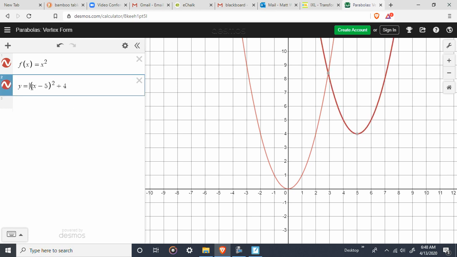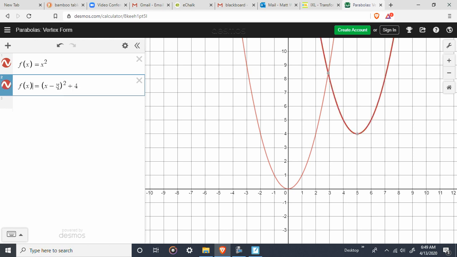I'll show you what happens if we make a negative. In other words, if I throw a negative out in the front, keep your eyes on the vertex. Your vertex doesn't move, whether I make it positive or negative. So this negative on the outside has no effect on these two numbers. If you want to reflect it, all you need to do is make this positive or negative. So that's a vertical reflection. Good?